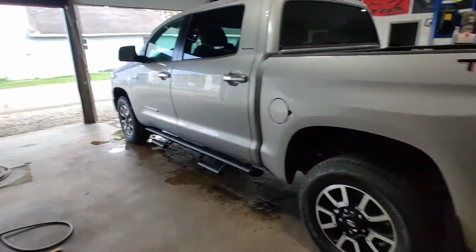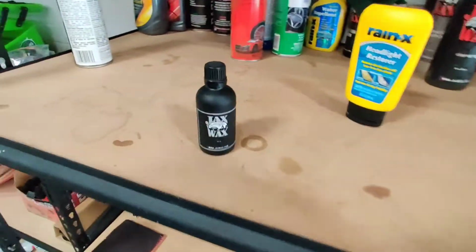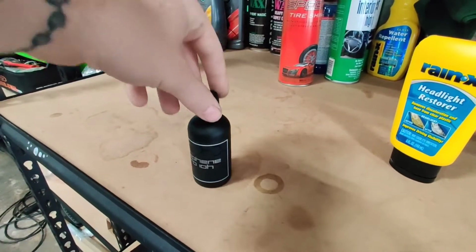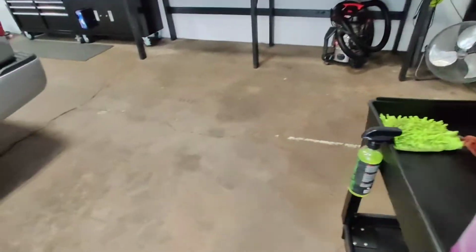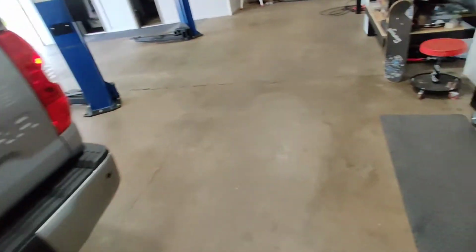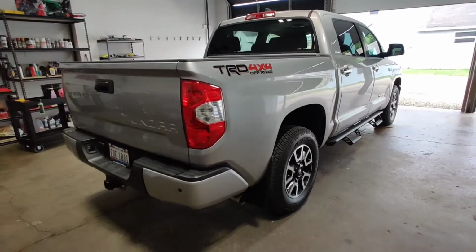After we wash, we'll dry, get it as spotless and dry and clean as we possibly can. We will be applying this, like I said. I'll show you guys this once I open it, and the application process and everything on it. As you can see, I got my Jax Wax stuff ready. We're gonna foam this thing up and get it ready to get this coating on it.